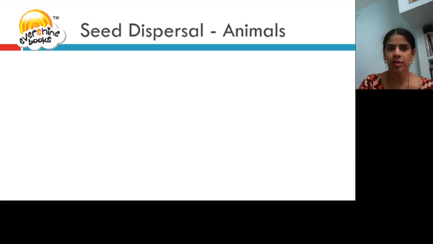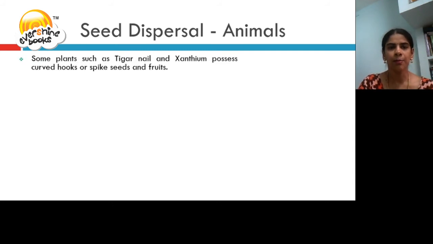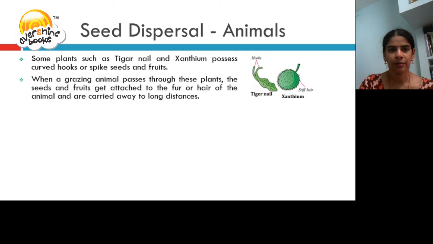Let us see how seed dispersal takes place through animals. Some plants such as tiger nail and xanthium possess curved hooks or spikes on seeds and fruits. When a grazing animal passes through these plants, the seeds and fruits get hooked to the fur or hair of the animal and are carried away to long distances.